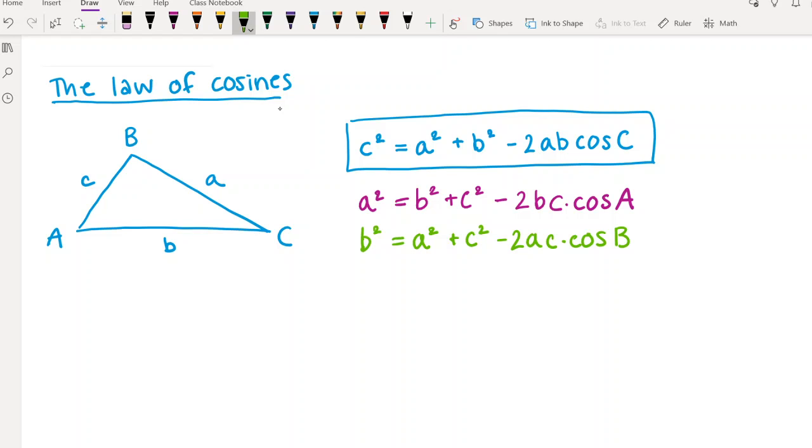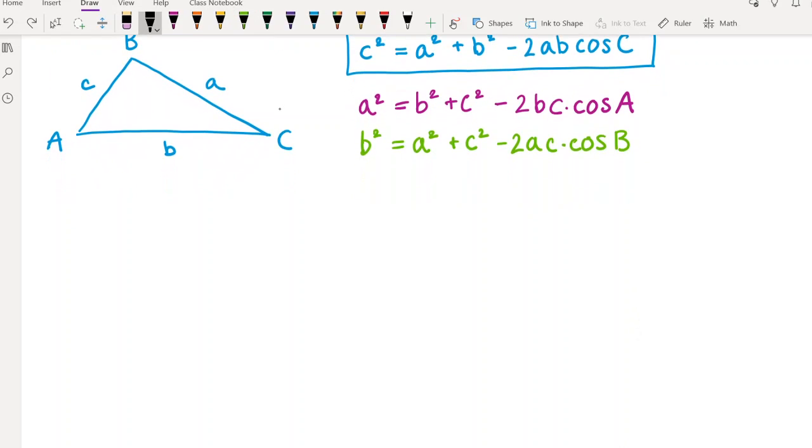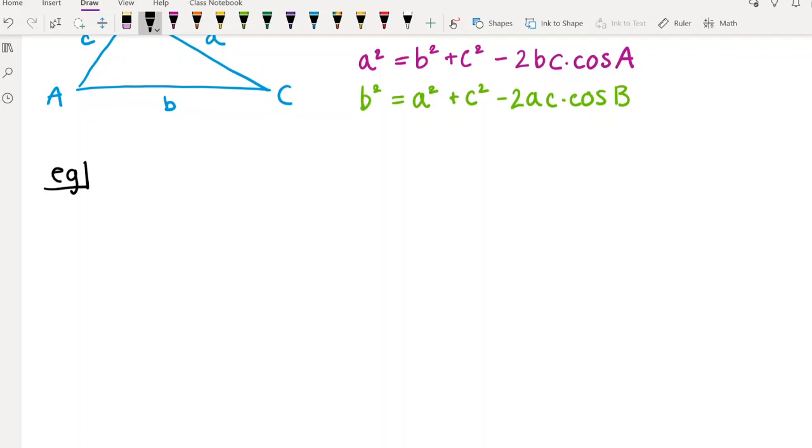So another way you can take advantage of this equation, if you really just want to use this version of it, is to relabel your triangle so that it fits with this equation. You might not know why I'm bringing up all these different ways of doing it, but once we do an example, it'll become clear. So let's jump into an example. I want to do the same example that I introduced earlier. Let's start with this one where we have a side, an angle, and another side.